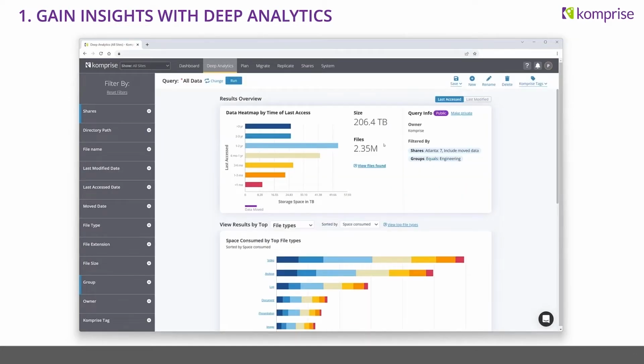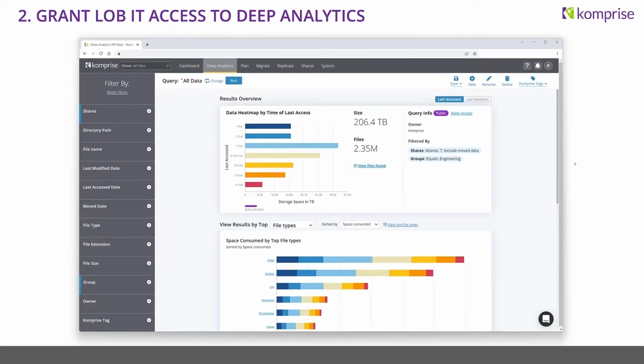But imagine if instead of a static report, enterprise IT could give the line of business IT managers their own access to interactively analyze their department's usage, to drill into the details, and to really understand their data. This would help departments and enterprise IT to collaborate more closely together and to use data to drive the decision-making. But how can they make this happen?